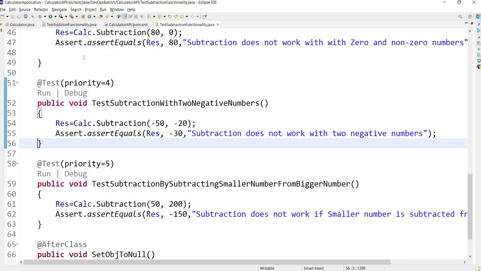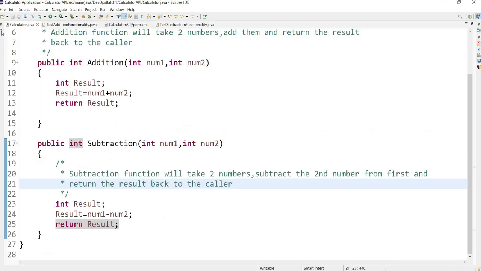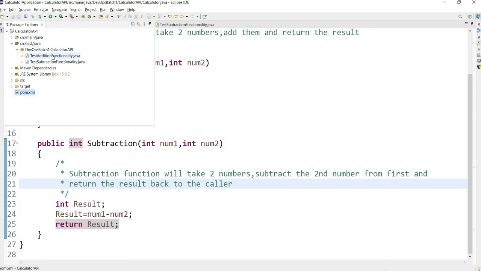Now the point is, we have got two functionalities, right? One is addition, another one is subtraction. We have got the tests for two functionalities. Now whenever a developer would add any further functionality, he would be testing the newly added functionality. Also he would be testing the old functionality. That is what we call regression testing, right?